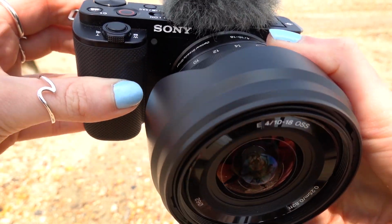We've still got the flip out screen, which I absolutely love. And I love the fact that it comes out to the side, so there is no obstruction if you want to pop an external microphone on, or the little windshield, or if you want to pop your camera onto a tripod or the Bluetooth grip that I've been using.